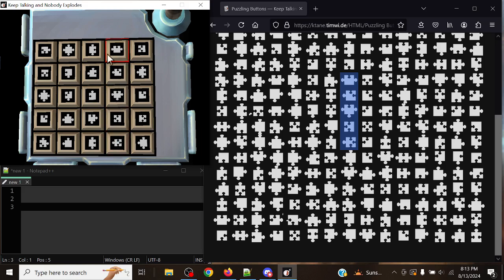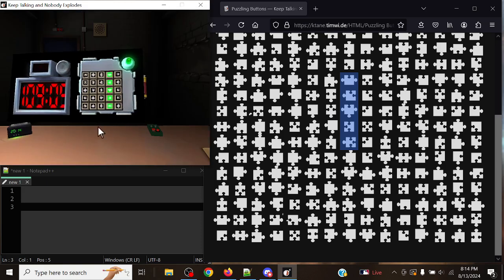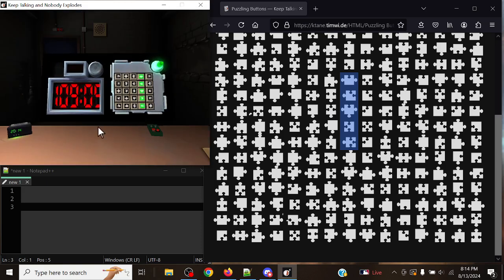We've got left, right sticking out, up is hollow. We've got left sticking out, up, right is hollow. We've got left, right, down, up is hollow. And then that piece that we just focused on, and then left sticking out, up, right, down, hollow. Therefore, this is what we're going to be pressing. And just like that is a solved module.